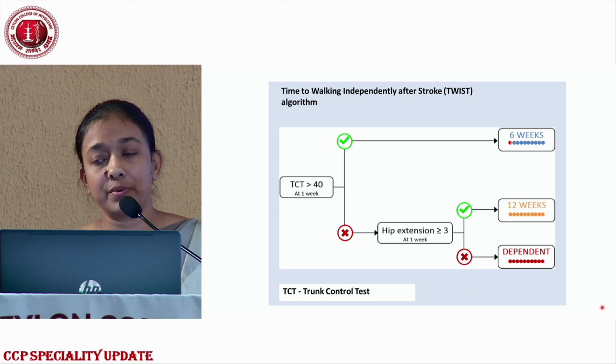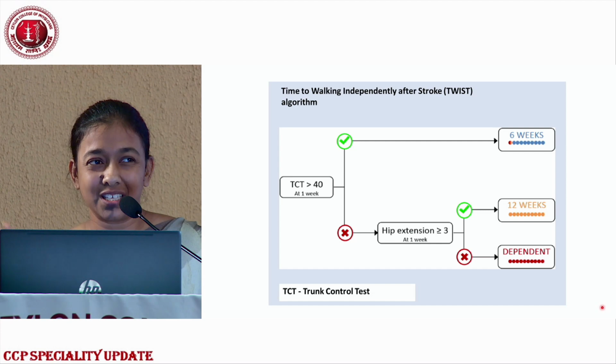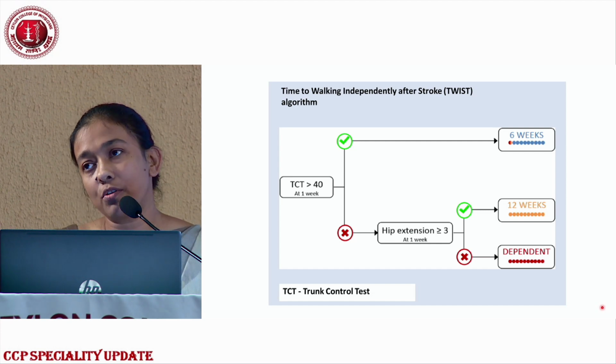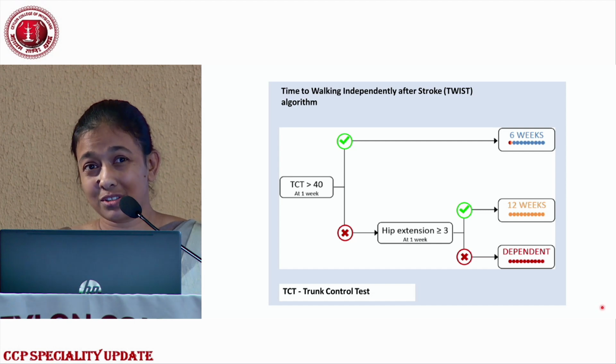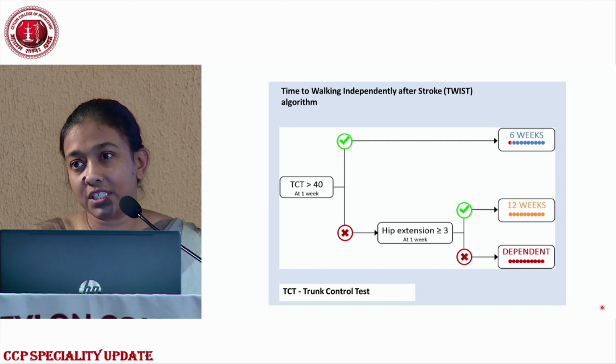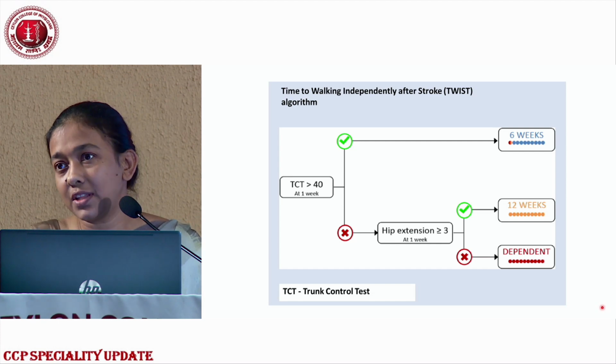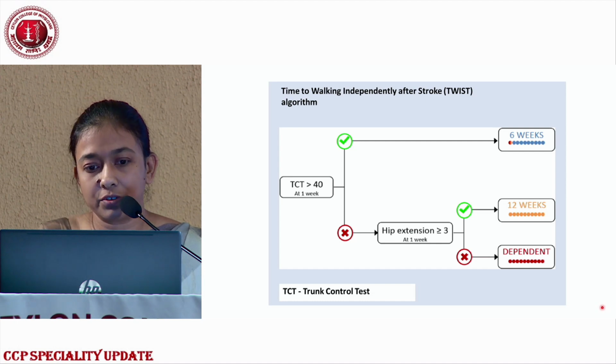That doesn't mean that the patient will never walk, but it's just the prediction of how quickly they would walk. And if this is used for the right reason, this is all right, not to limit patients from rehabilitation, telling them that you wouldn't walk or that sort of thing.